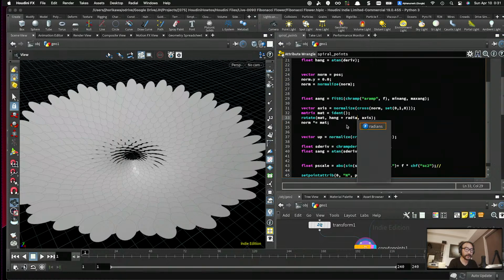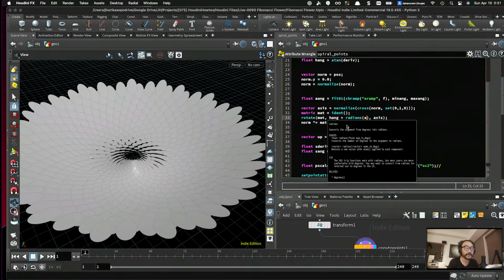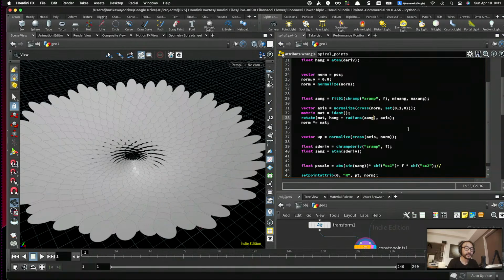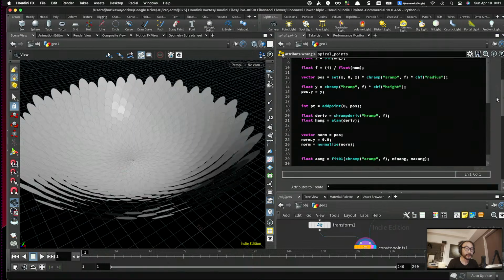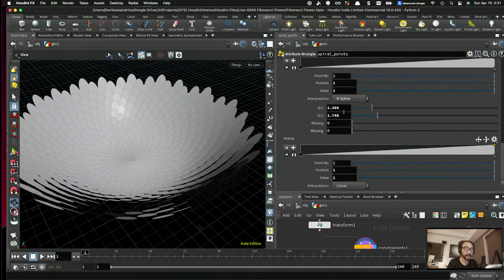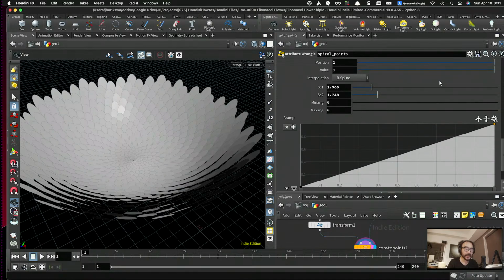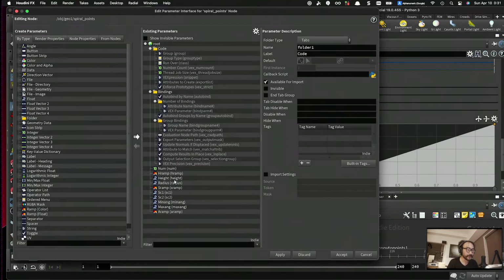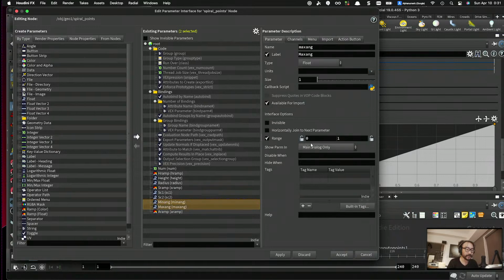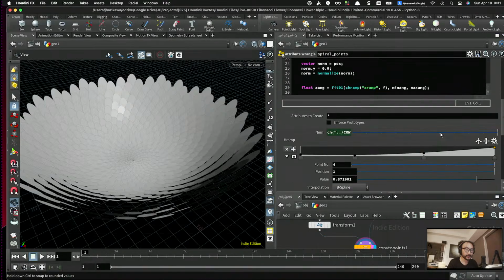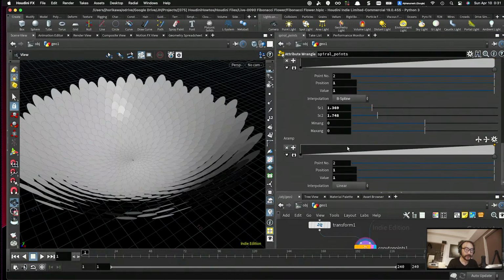Since as a parameter I want to use degrees, I'm going to convert this back to radians like this. Okay, so this is the ramp parameter, and I also have this min angle, max angle. Let's have this between minus 90 degrees to plus 90 degrees, and see how it goes.